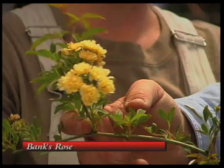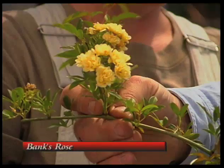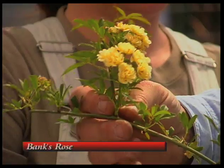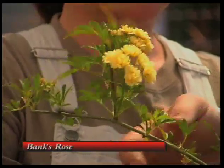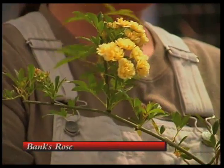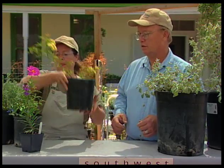And we have the yellow and the white flowers. So buy them when they're in bloom, and you can kind of see what the flower is on them. But they are quite colorful, and the stems are sturdy enough. Once they grow out, they kind of hold themselves up and will trail with the new growth. But aphids will go after this, though, won't they? Yeah, not as bad as some of our hybrid teas, but it is a good one.